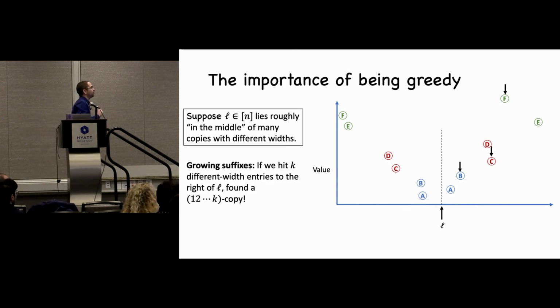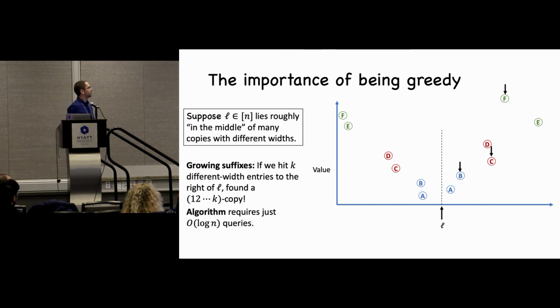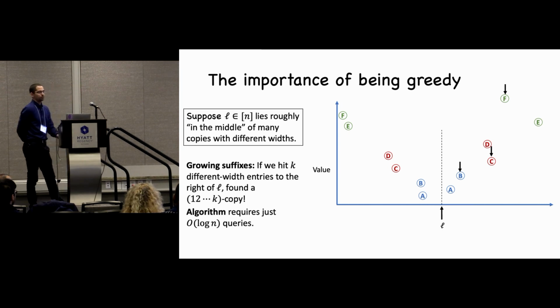Let's see how. So if you sample elements at all possible scales, at all possible widths to the right of this element L, and if by any chance we get to hit elements from k different categories, we know that they will constitute an increasing subsequence of length k. And it turns out, I don't want to go into the quantitative details, but assuming that L satisfies this good condition, you just need a logarithmic number of queries. Okay, but what if not?